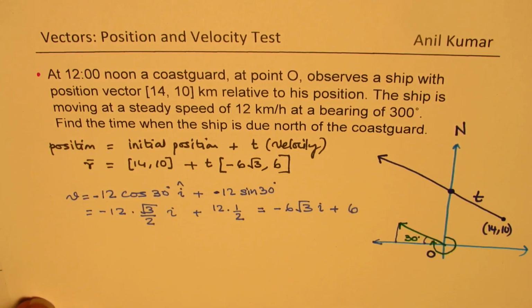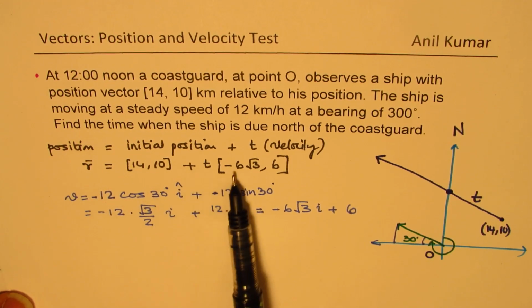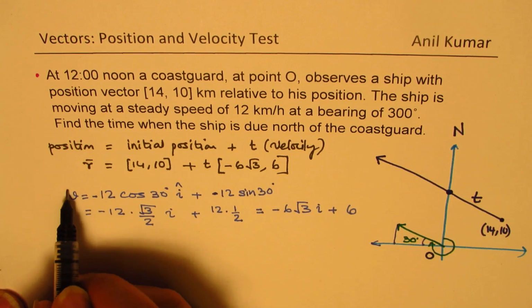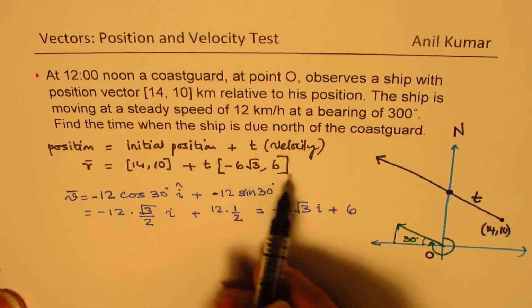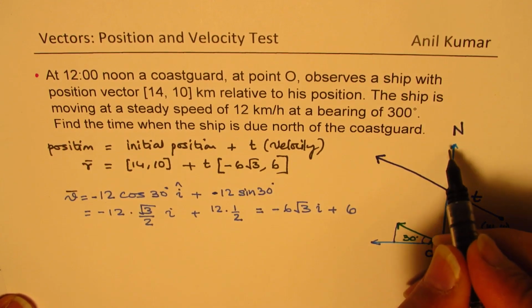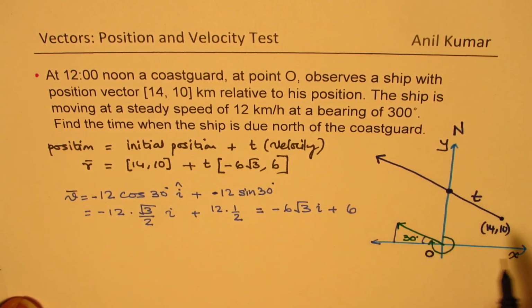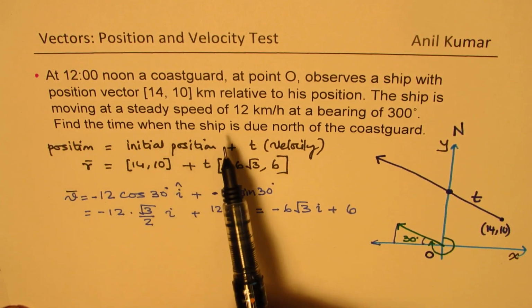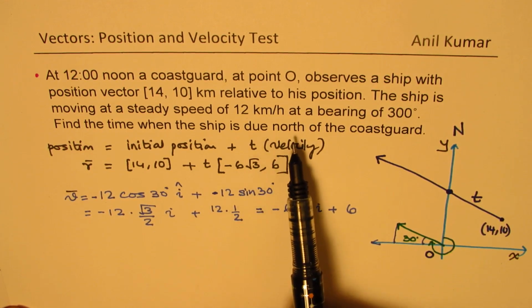That is why we did a few questions earlier. It helped us to understand the strategy, right? So that becomes your position. Perfect. So we wrote the velocity in terms of i and j components. Now we have a plot here, with x and y where displacement is clearly seen. Now the question is, find the time when the ship is due north.